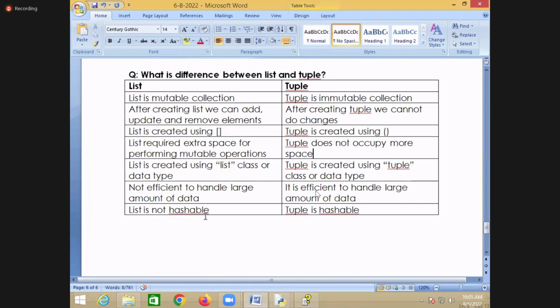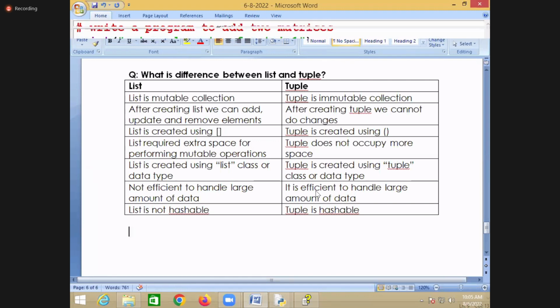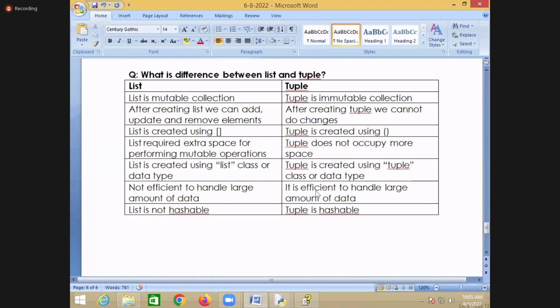So when you go for list and when you go for tuple, that depends on your application requirement. List is used if you want to represent a collection of mutable data. If you want to represent a collection of immutable data where you don't want to do any changes, then go for tuple. So I create a list of employees where I don't want any changes to be done, I can represent that as a tuple. Where I should be able to do changes, then I'll go for list.